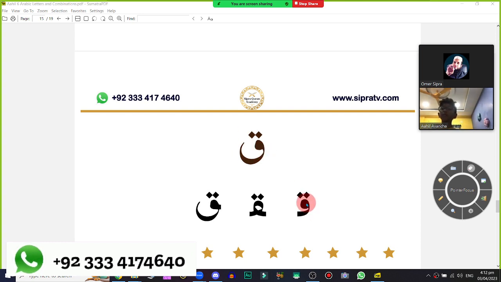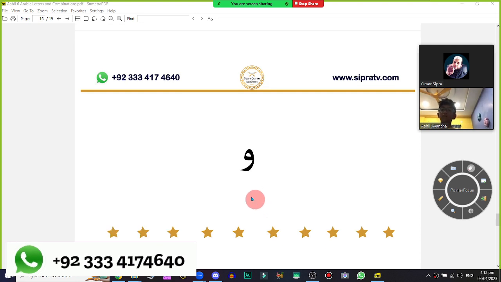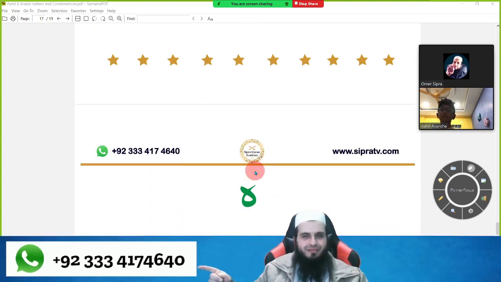If it is in the beginning, one circle, one handle at the left side, two dots at the top. If it is in the middle, ulta E, one circle and two dots at the top, right side one handle, left side one handle, and then comes the letter Qaf at the end in its complete form, two dots at the top. Alright, now comes the letter Vaw. The Vaw does not change no matter which position it has, whether it comes in the beginning, in the middle, or the end of the word, it remains the same. The shape remains the same.